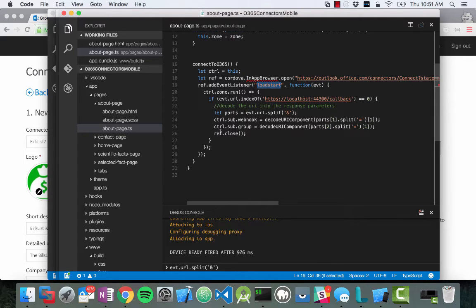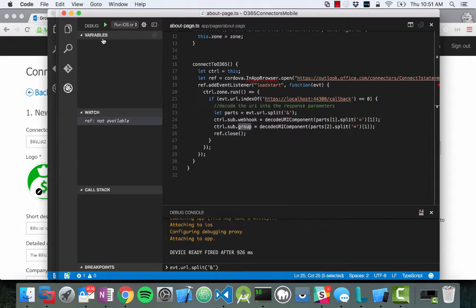I'm just listening for new pages. Once I see localhost, or in this case, whatever my callback URL is, that's what I'm looking for, I can pull out all the details from it. You can see I'm pulling off the webhook and the group. So let me run this in a little emulator to show you what it looks like.